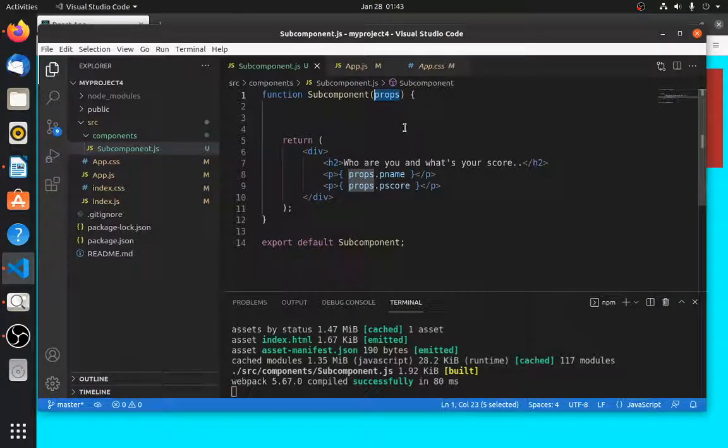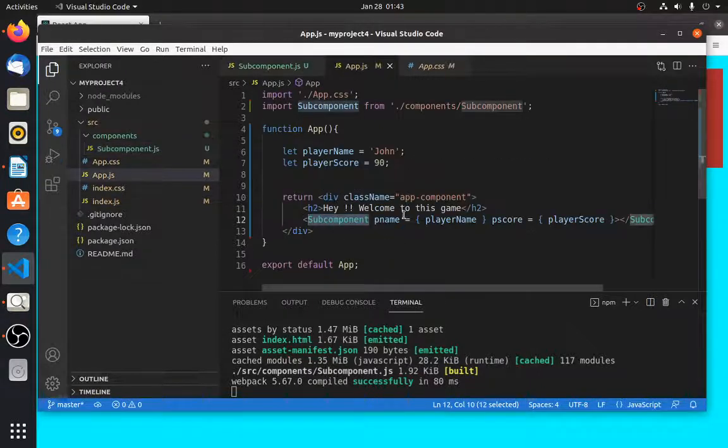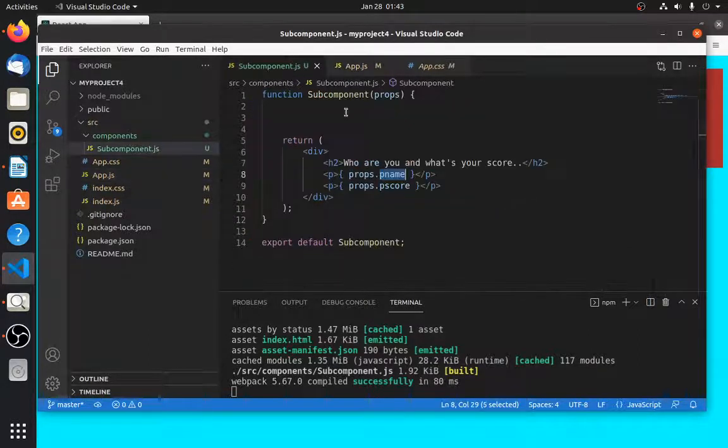It receives this as an object, and that object has properties, and we access the properties with props dot the property name, which is this attribute p name and p score. So in the subcomponent file you can access this as object dot property name.